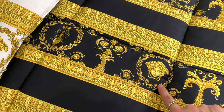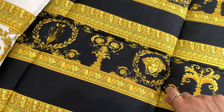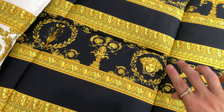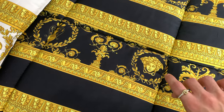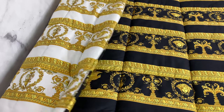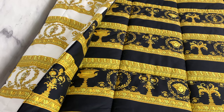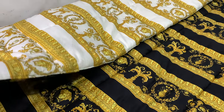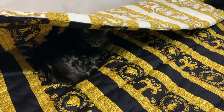We can see that Medusa is absolutely gorgeous. Yes, Medusa is on my ring — this would be a Versace Swarovski crystal Medusa ring. So this blanket is reversible. On one side you have the white and gold, and when you flip it over you do get the black and gold. Whenever you can't find my cat, just look under this white spot right here and you can find her sleeping like a precious little baby.